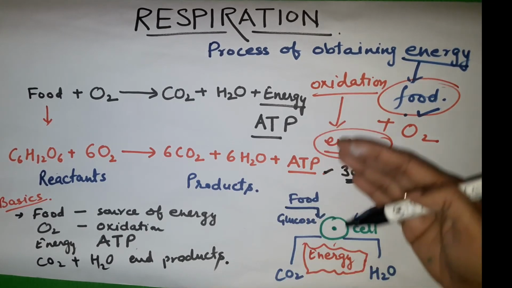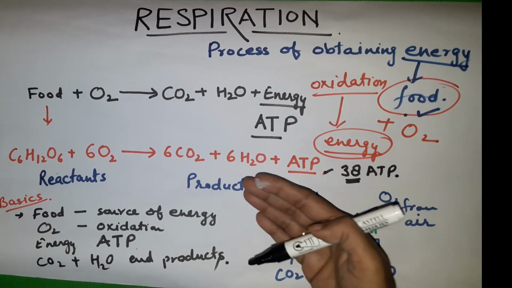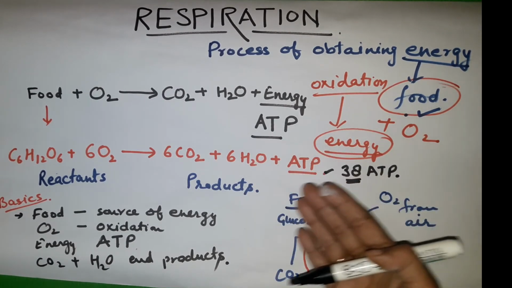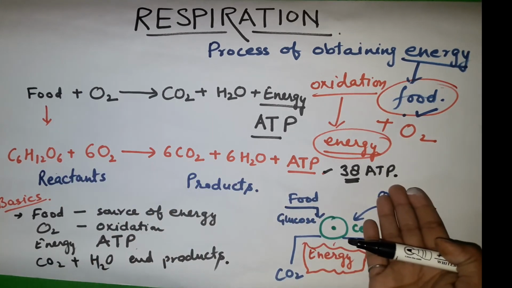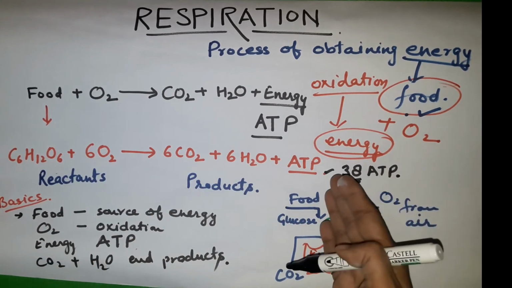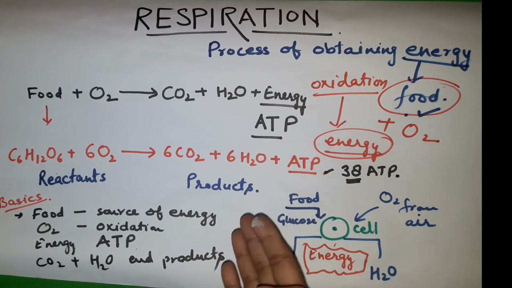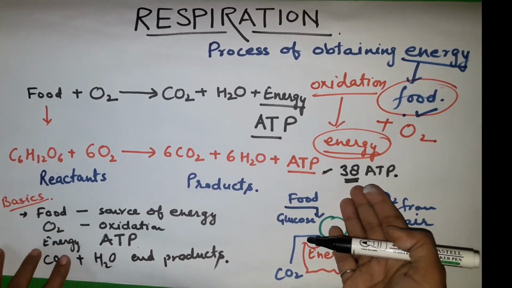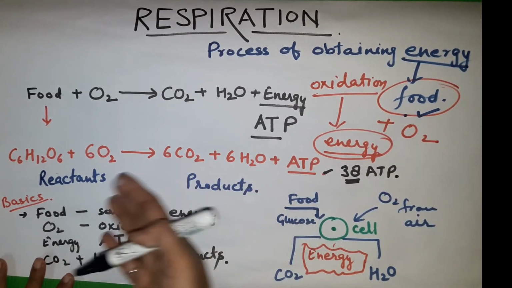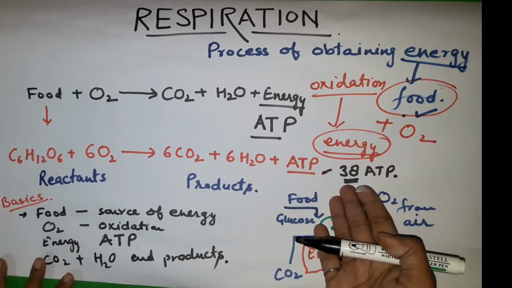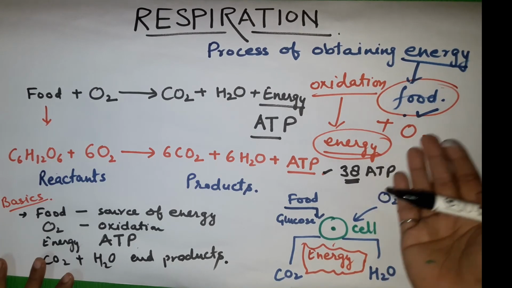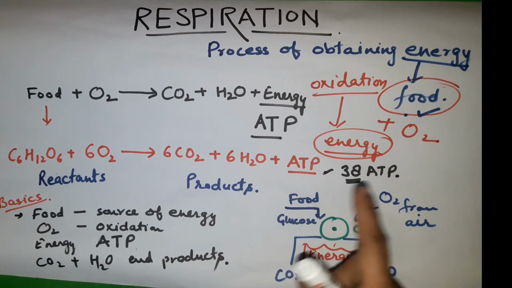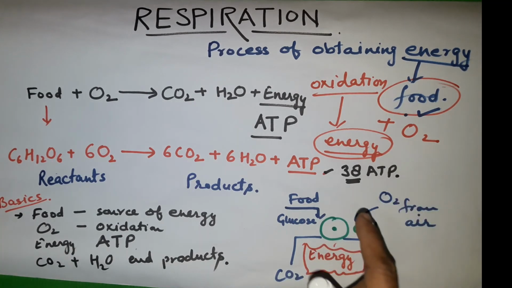Now this process is not a one-time process. It happens through step-by-step processes, and in combination at the end you will see it like this. Basically it is not only one reaction. Many reactions will keep going, and there will be the action of enzymes. The respiratory enzymes will be helpful for the reaction and for the energy release from the food. So altogether, respiration is the process of obtaining energy from the food by the oxidation of the food.